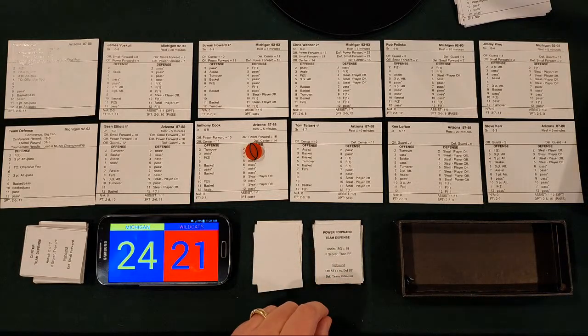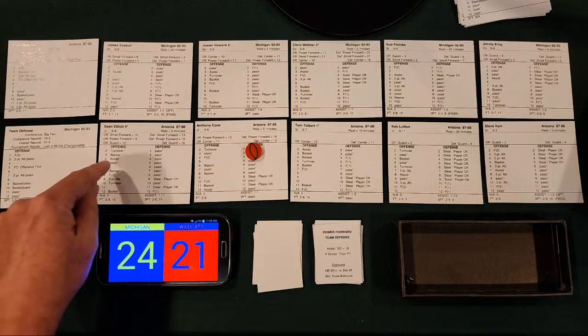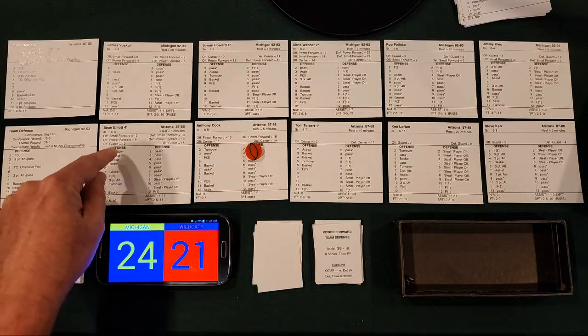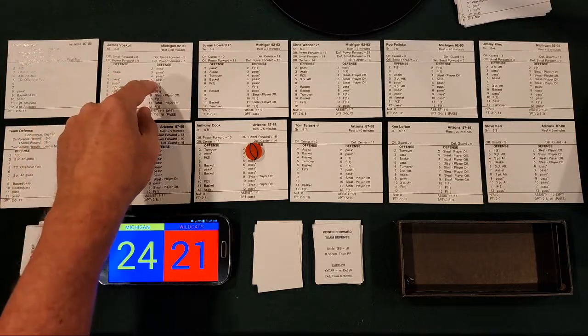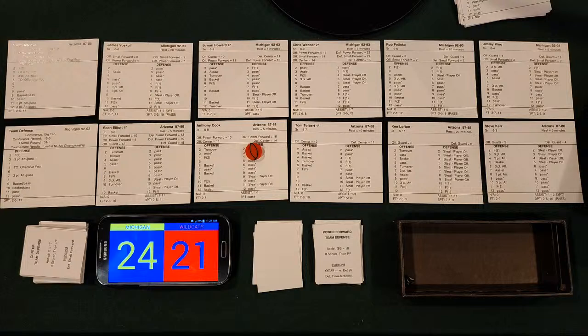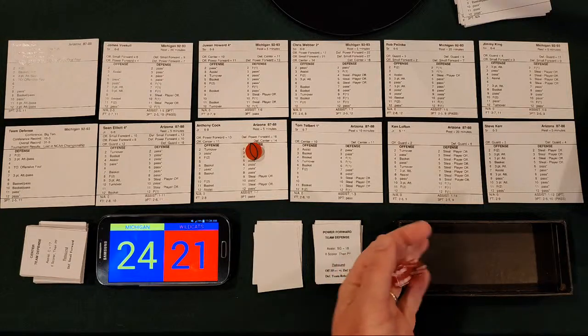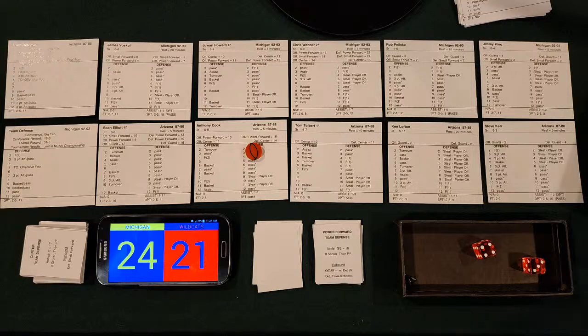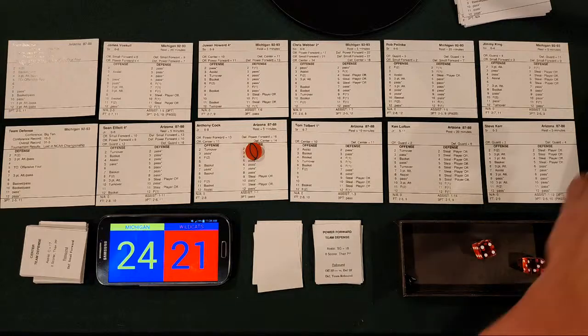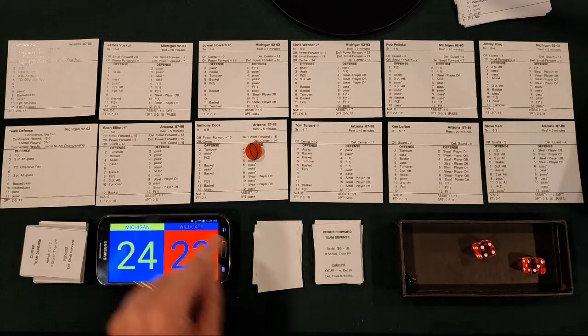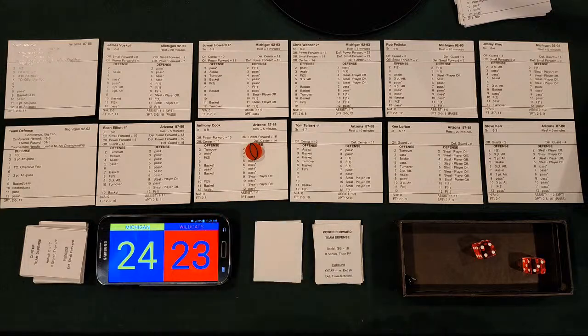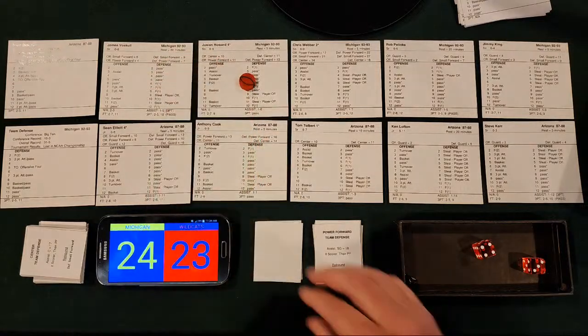Assist. Offensive small forward rebound, 2 dice. So he's got a 10 already. He's already higher. And Sean Elliott has got the rebound, and he's going up with the shot. 7. He scores. Sean Elliott, first field goal. And believe it or not, we got a 1-point game as Michigan's team has fizzled offensively in the last few minutes.